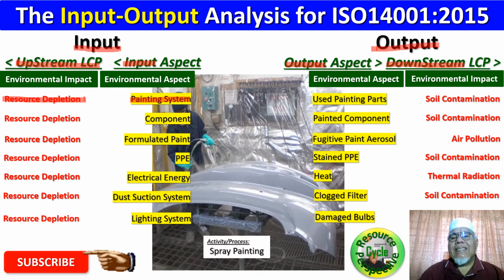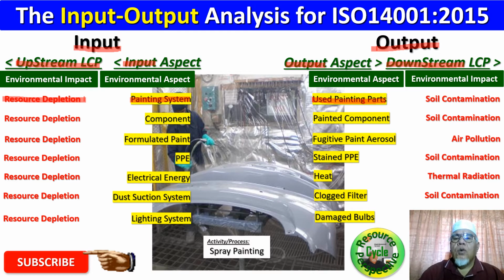And when this painting system is probably kaput, or the nozzle suddenly is kaput, and we have to change the nozzle, for example the spray gun nozzle, then it will be replaced with a new one. And this is the used, old, kaput part, which is the paint nozzle. I'll just give one example. And actually, in reality, you have to break down all of this. It could be the nozzle, the hose, a screw, or the paint trigger mechanism. It's a pump actually.